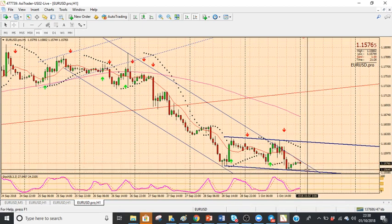If you guys are watching the market, just watch out for this, because this is where it could possibly bounce, and then you see the possible start of this move. So that is something we could take, but overall I am looking to sell EURUSD, I am looking to sell it on rally. So let's see how that pans out.